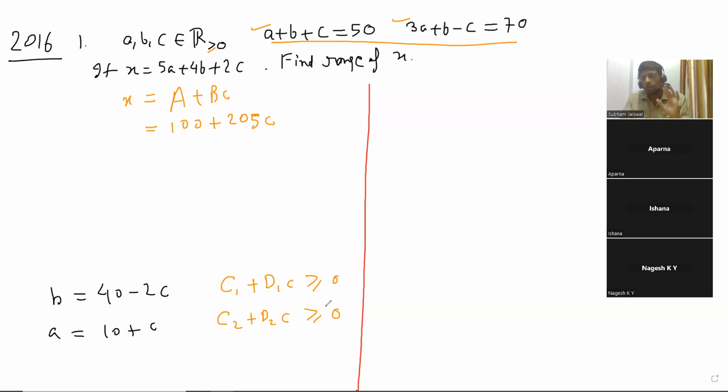So now you see, you have two, so A and B are out of the picture completely. That's the first thing. Okay? You have a function which is linear in C, and you have to find its maximum minimum, and you have two inequalities like this, which are also only in C. So how will you solve them? So how will you find the maximum minimum of f(x)? Okay, so let's forget minimum, let's just focus on maximum. Find max of f(x). So with this, f(x) is actually a function in C.